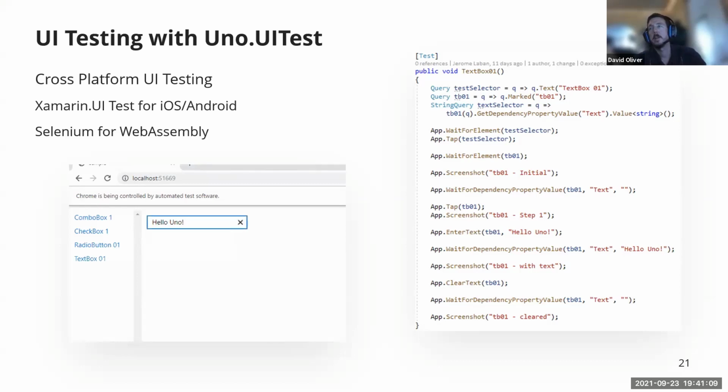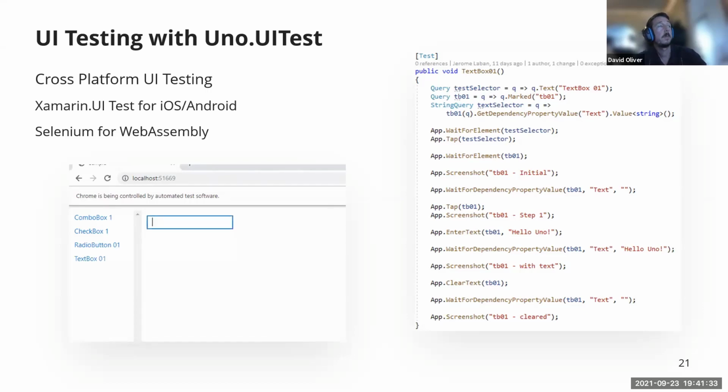So it's not too difficult to write unit tests that test your business logic, or that send queries to your database backend or whatever. But if you want to test what happens when a user interacts with the UI, then you sort of need some extra machinery, and that's what Uno UI Test provides.